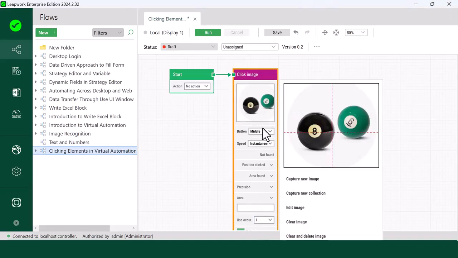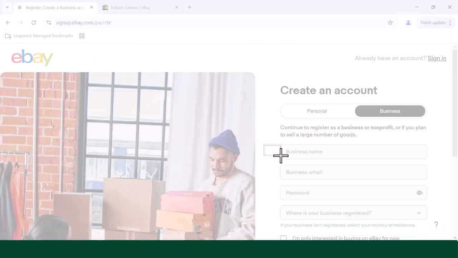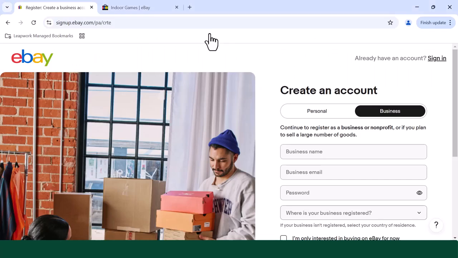Understand, you simply have to capture the image in such a way that Click Image Block can understand where to click so that the field will be selected. Now, let's capture the new image. Over here, I'm selecting the area in such a way that I'm covering some part of the field as well. This will instruct Click Image Block to select the field by recognizing the selected image and clicking it. It's captured. Let's run the flow.